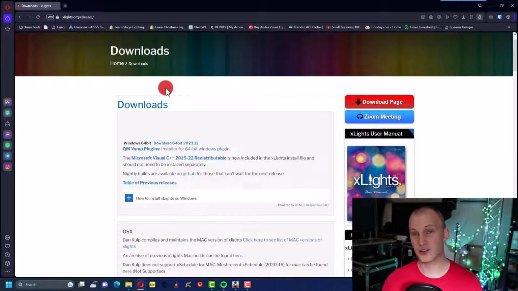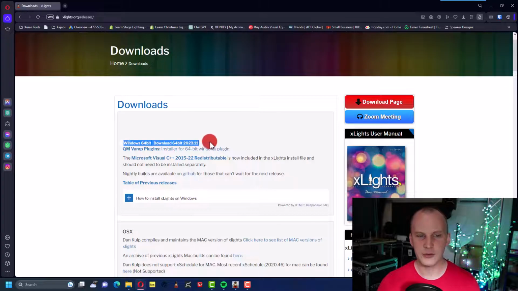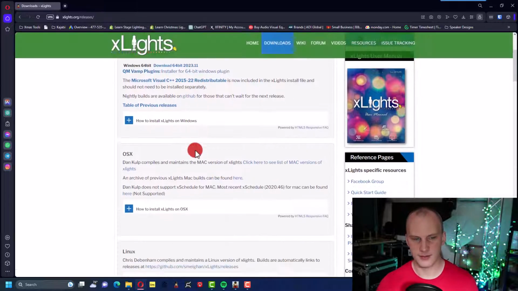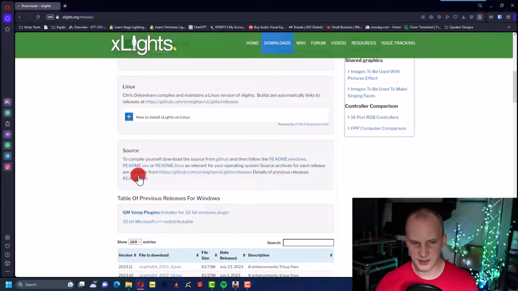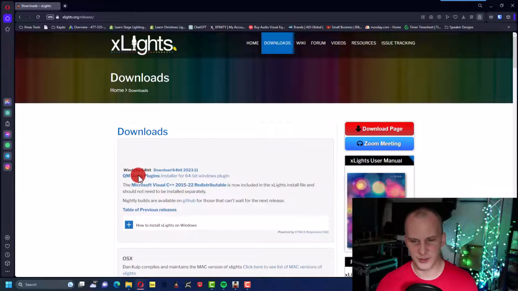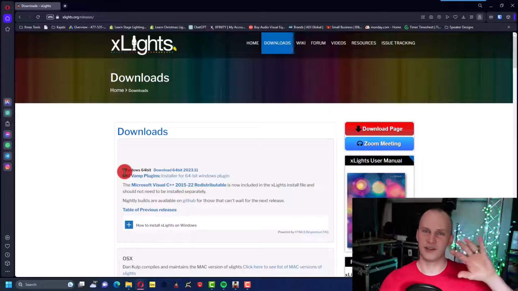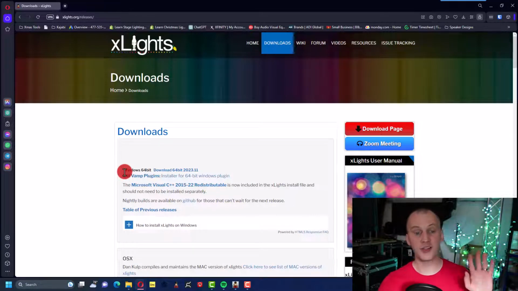When you download and install xLights, there's really two installers, and that's where we're going to start first, okay? The first is the actual Windows installer or Mac or what have you. And then we need to go ahead and also install the QMVamp plugins, okay? On Mac, it walks you through the setup here. And honestly, I'm not sure how you get the QMVamp on Mac. I'm sure there's a way, and it's not all that difficult. But the QMVamp plugins allow you to detect the beat of the song and basically set up the beats in xLights, which is really important to do. So you want to install both of those, okay?